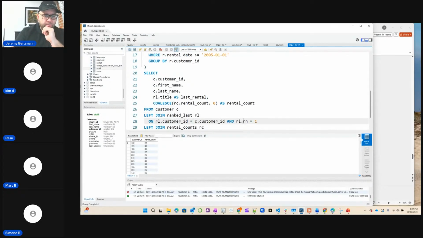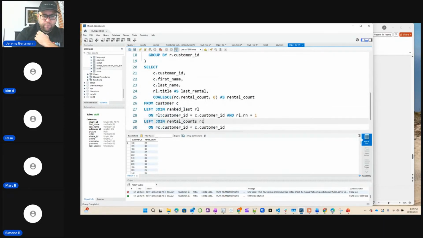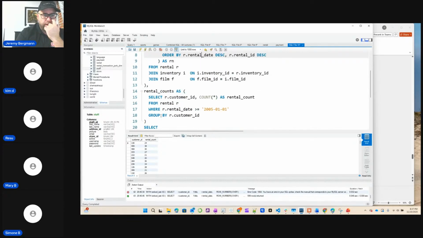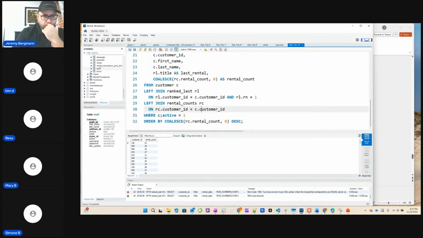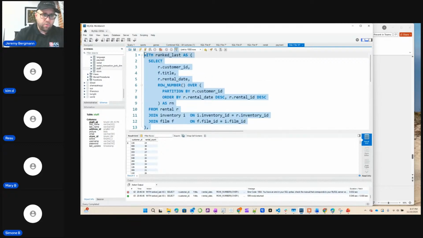It takes the last rank. It left joins that where rank equals 1. So it gets everything up here, but it filters it down to the most recent title rented. And then it also takes this rental count CTE and joins that to customer. So it takes both those CTEs, those nested CTEs, to break it into multiple parts.